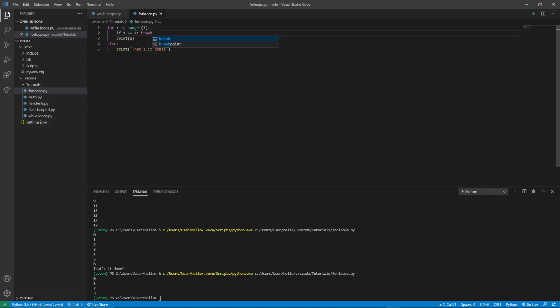What happens? So the loop was broken at 4. That's it. So that means else will not be included because we broke the loop at 4. Okay.